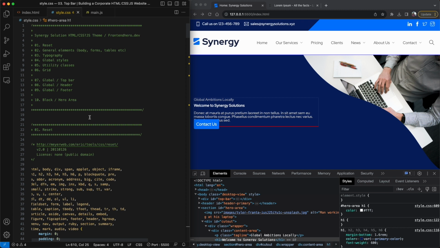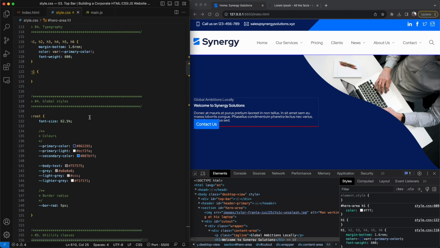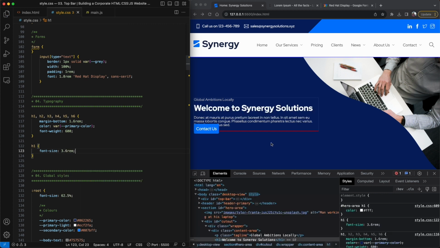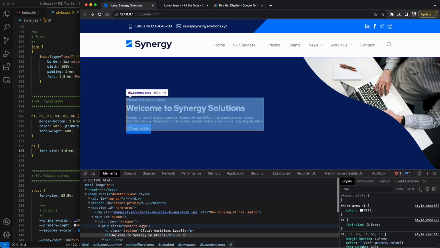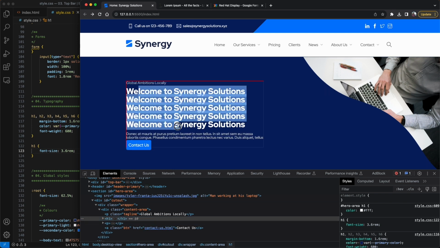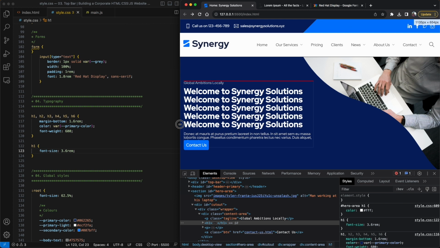Pop back up, look for typography. Here we are here. Okay, so now we can give the heading 1 a font size of maybe 3.6 rem, which is 36 pixels. Save that. So I think that looks okay. And now what I'm going to do is copy and paste this heading a few times so it goes onto the second line. And then move this over a little bit.